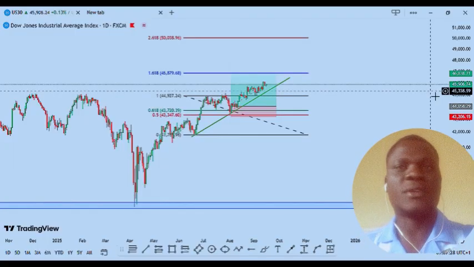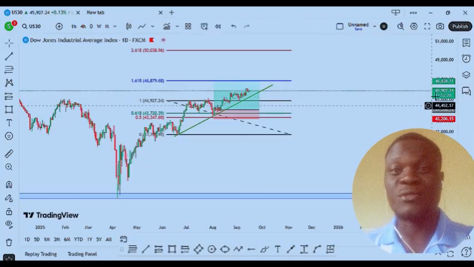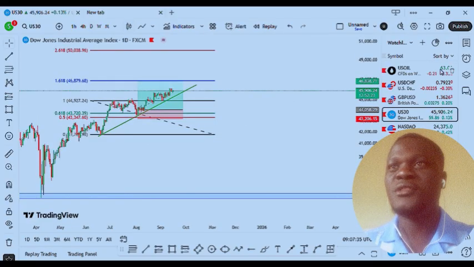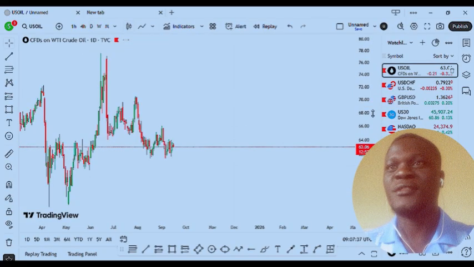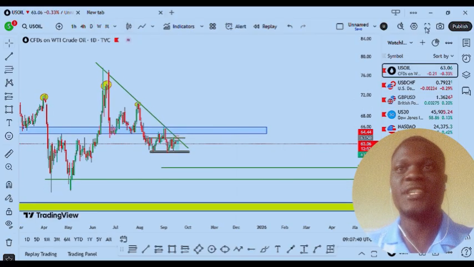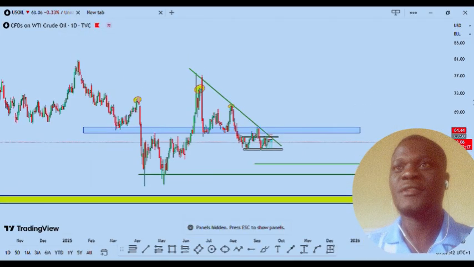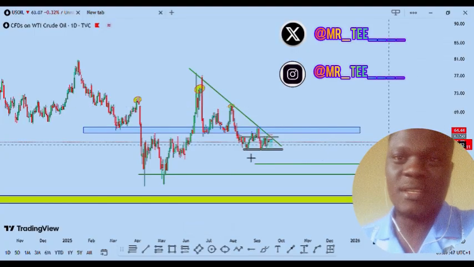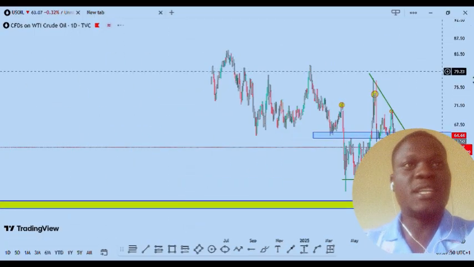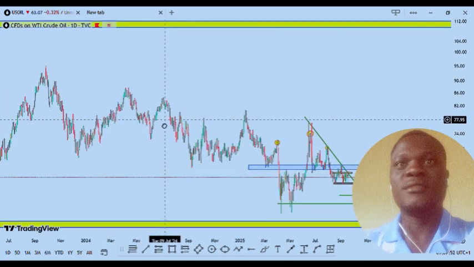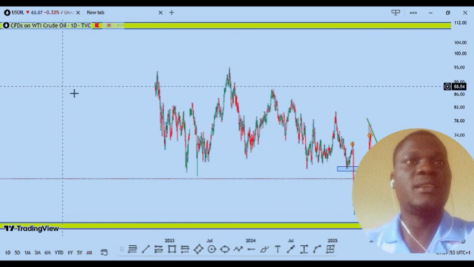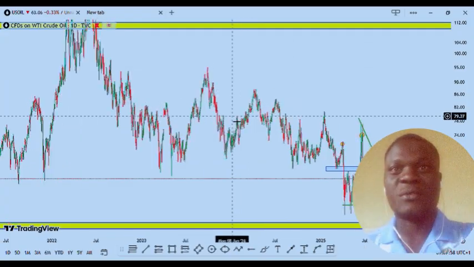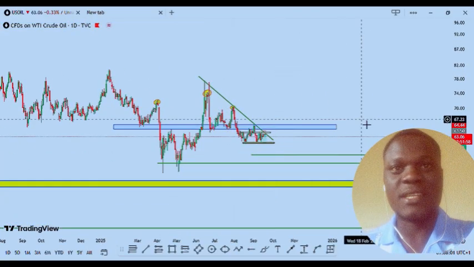All right, the other trade I want to share with you guys that is going to do well right now, that is about to drop, is the US oil market. Although I've already done a full prediction on this last year, for those that have been following me since March 2024, I have been selling US oil. I've been shorting this US oil market. You can go watch this video right now on my screen so you understand why I was selling US oil from last year to this year.